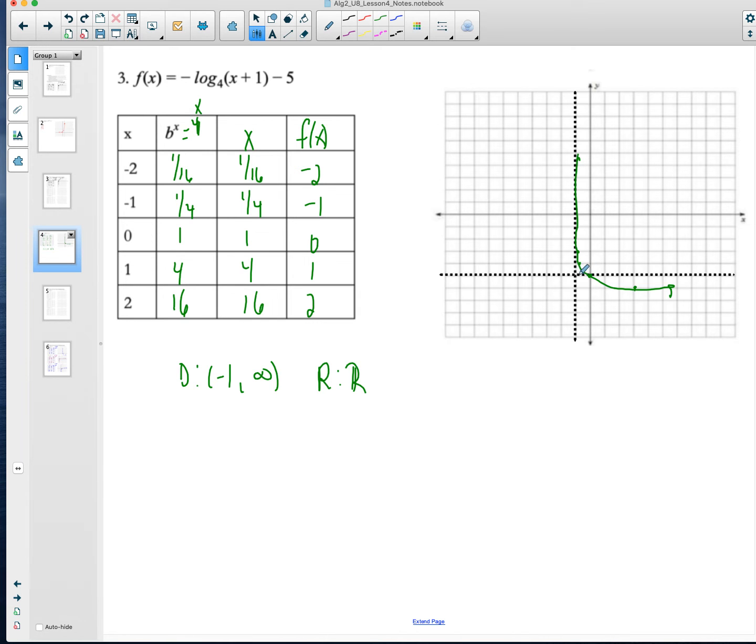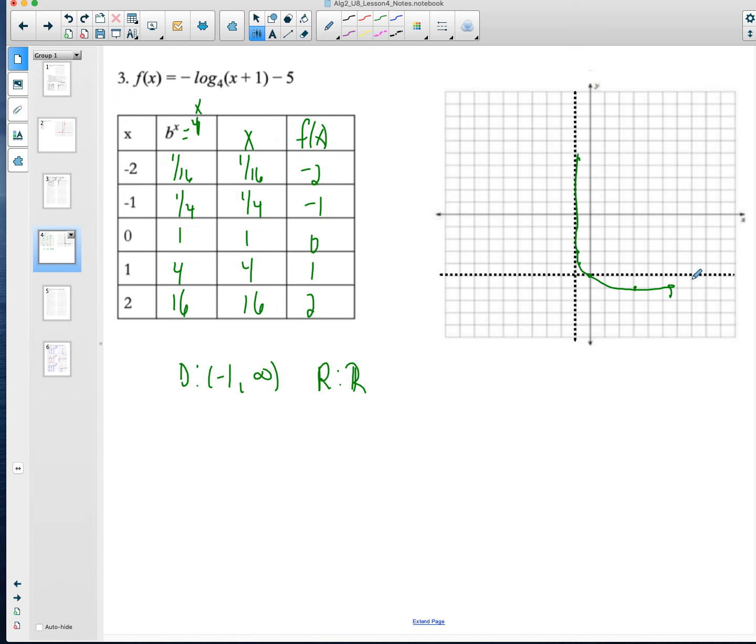Now once again, that a value is not going to affect 1, 0 because 0 times -1 is still 0. And when I graph this point, notice I would normally go to the right 4. 1, 2, 3, 4. And I normally would go up 1, but instead of going up 1, I multiply by -1, I now go down 1. So in essence, this a value flips our graph, which is a property we've already discussed this year. We know that a value changes it from opening up to opening down, or increasing to decreasing in this case. So there was problem 3.